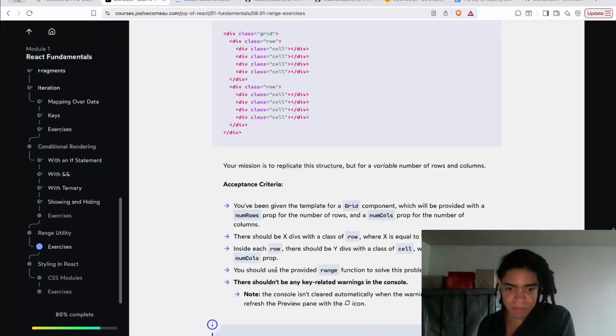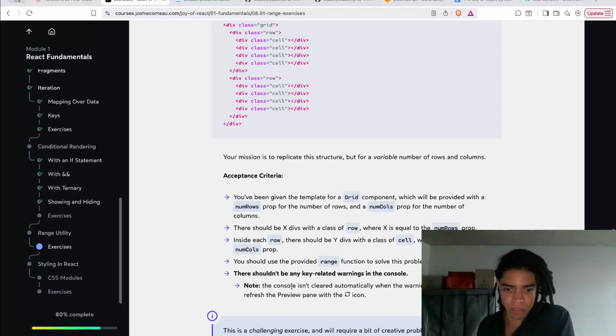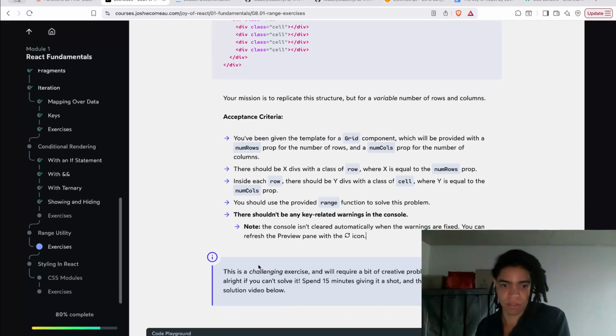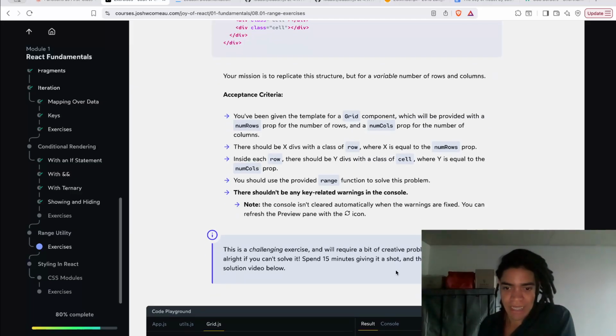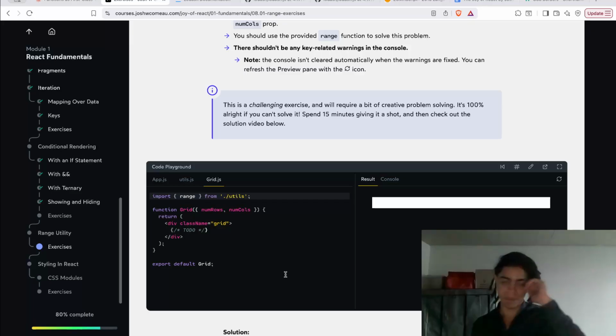There shouldn't be any key related warning in the console. Note that the console isn't cleared automatically when the warnings are fixed. You can refresh the preview pane with the refresh icon. This is a challenging exercise and will require a bit of creative problem solving. It is 100% alright if you can't solve it, but spend 15 minutes giving it a shot, and then check out the solution video below.